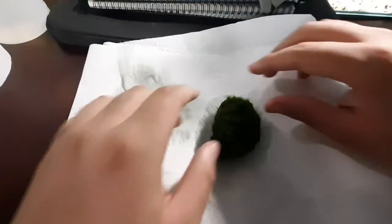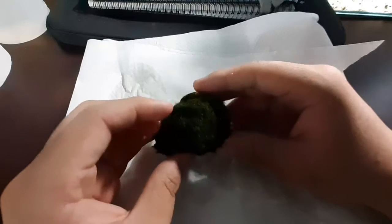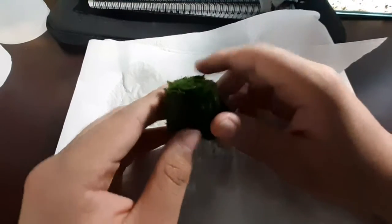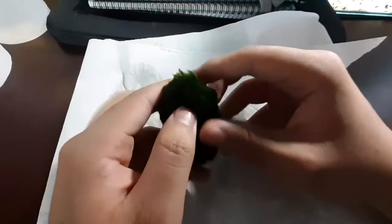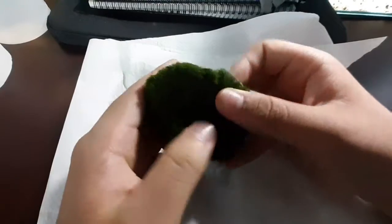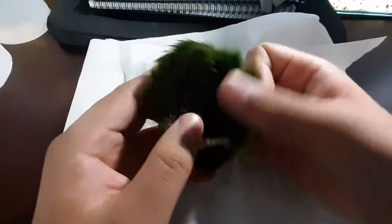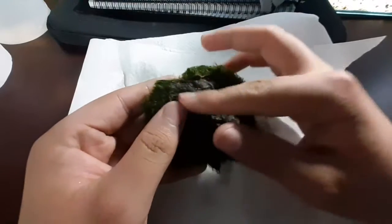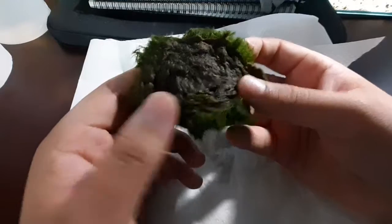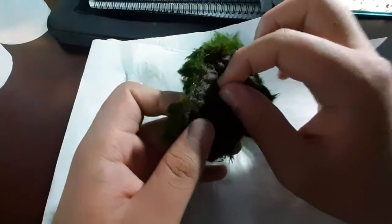I just had a last minute idea of adding moss to my rockwork. Right here's just a little moss ball I had for a while, never did anything with it. It's easy to use. You just want to unravel it since it has been in a ball. They're not naturally like this, so you just unravel it and make it all nice and flat. Once you flatten them out like this, don't worry about the brown stuff.